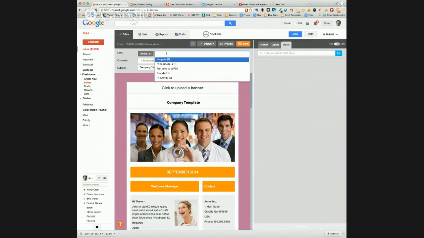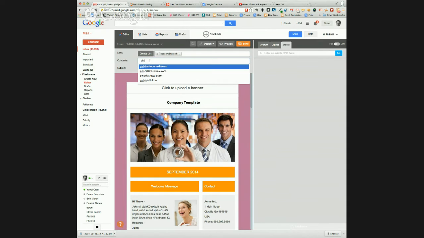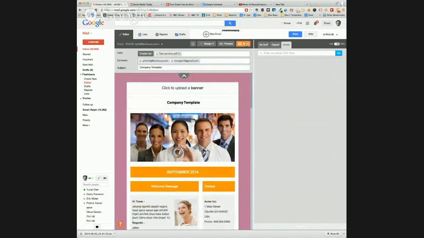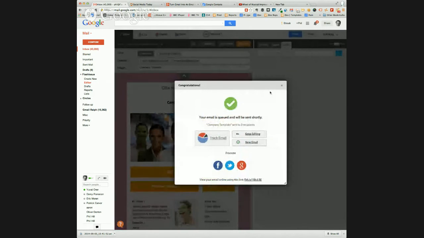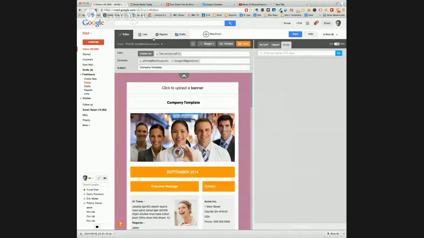There's also a default list in here called send to test to self. That just sends an email to my inbox. I'm also free to enter freeform any emails I want in here, and what we will do is also pull emails from Google Contacts, and when I'm happy with this, I can just go ahead and send, and there we go. Now these are just shortcuts to the tabs along here.